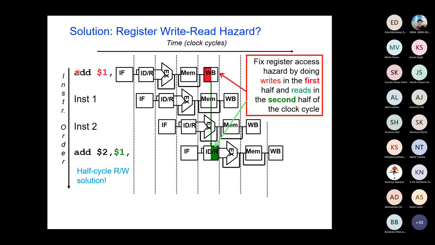So if I do that, then between this instruction and this one, this hazard is resolved because they are in two separate halves. However, suppose this instruction was here, then it is not resolved. It would still be there, because it is being written here and you want it here, backward in time. That hazard cannot be resolved by this half cycle technique. But this particular situation can be resolved by this half cycle policy.